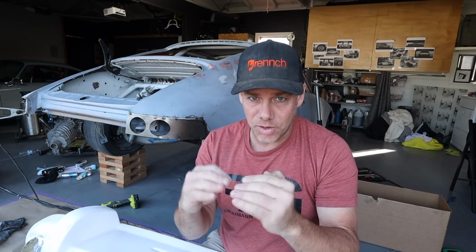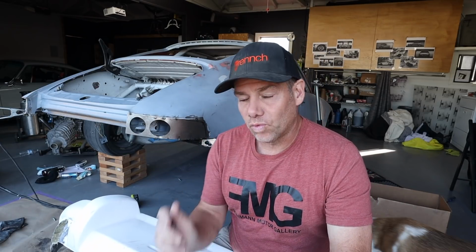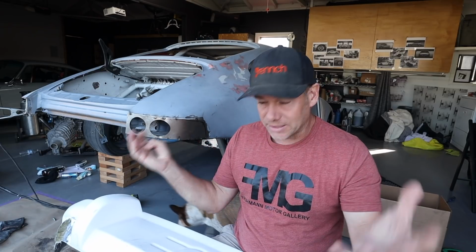So to reiterate, when I was at SEMA, one of the things I really noticed about these cars was how beautiful and perfect the gaps were on all of them. And gaps being the interfaces between like the bumper and the body, or the doors and the body. And that's when I realized I had a lot more work to do on this thing. And it was well worth putting the time and effort in now, so that when the thing is in paint, you go, wow, that is a beautiful, cohesive package.